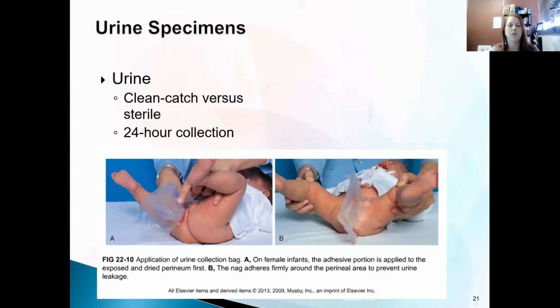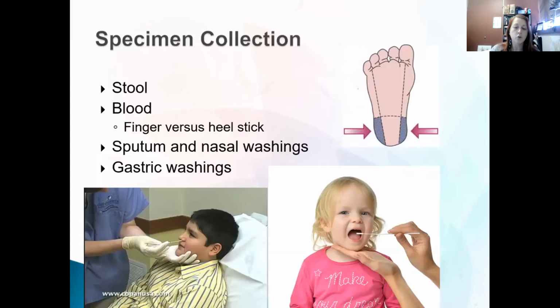We do also have urine collection containers for 24-hour collections in infants and younger kids. There are some that have little bags with a little tube that goes to a bigger collection bag. But we also have the bottles, where we would just do the cotton ball method and squish it into the bigger collection container as needed. Specimen collection with other things, for stool. You can't squeeze it out of a diaper. So if they're diapered, you have to line the diaper with something so that it keeps it from absorbing in. Plastic saran wrap actually works really well for this, so that it doesn't soak up into the diaper, and then you can get a specimen that way. Or the collection hat in the toilet works for an older kid.